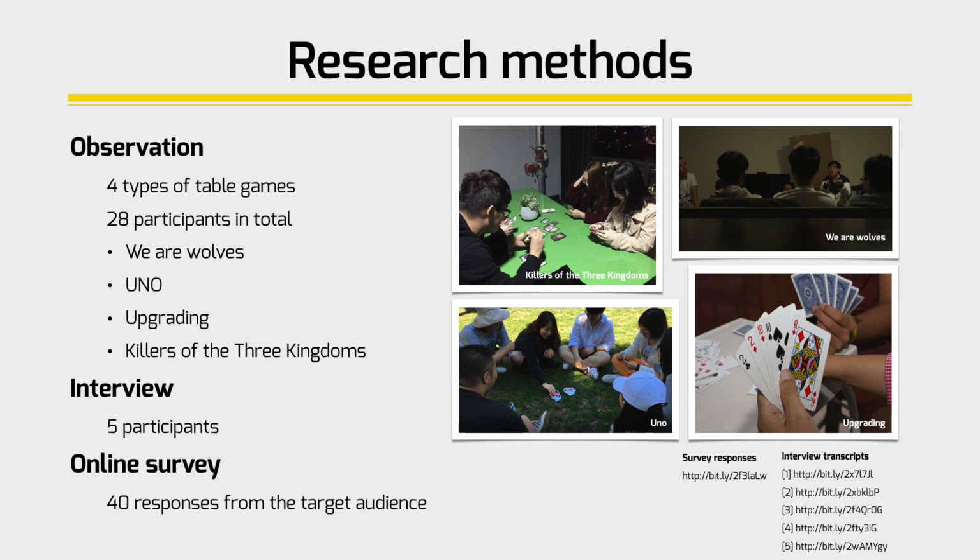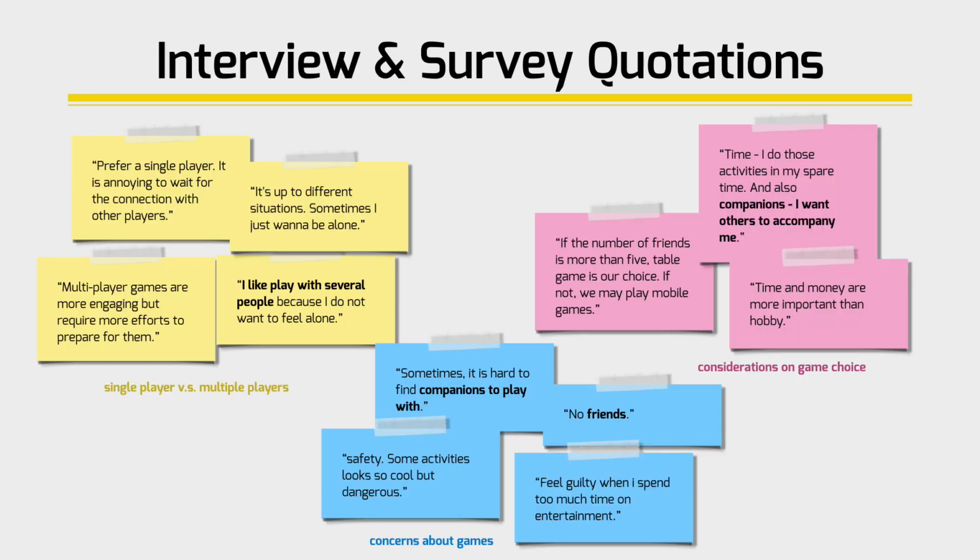Based on this, we observed four table games, including Killers of Three Kingdoms, Werewolves, and Upgrading. We did 5 interviews and collected 40 responses to the questionnaire. We can see games often limit the number of participants, so people are likely to give up on a game if they fail to find enough players. Also, most people would choose an entertainment activity depending on who will play together.